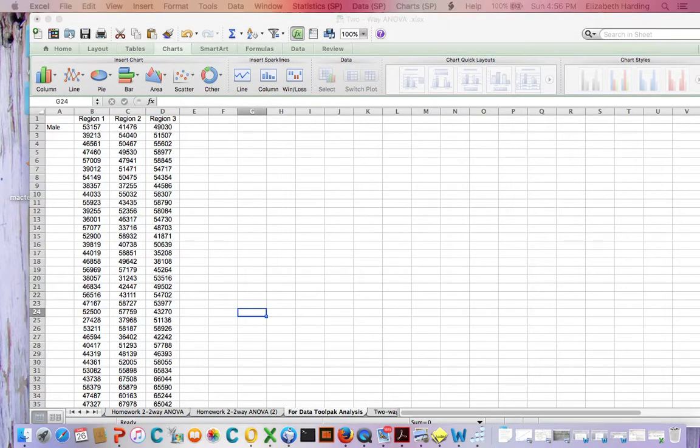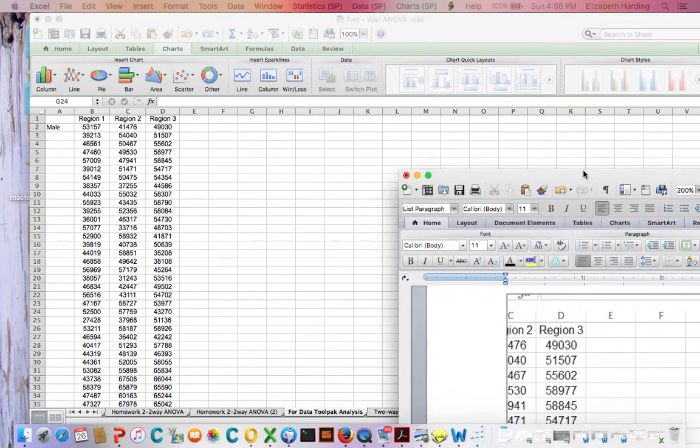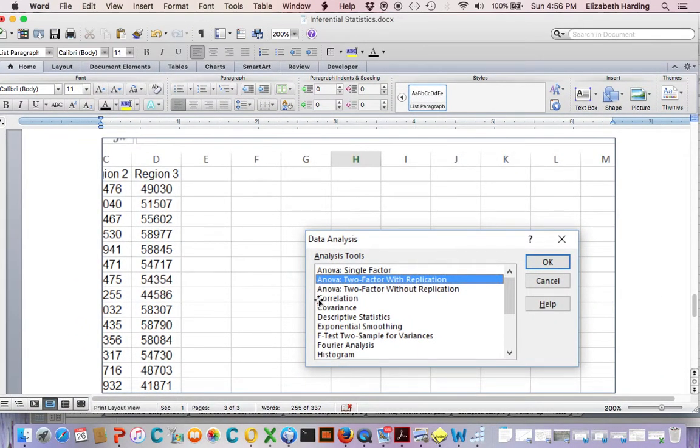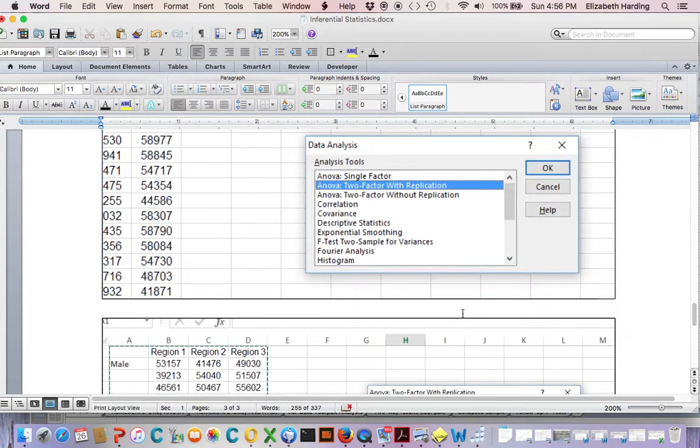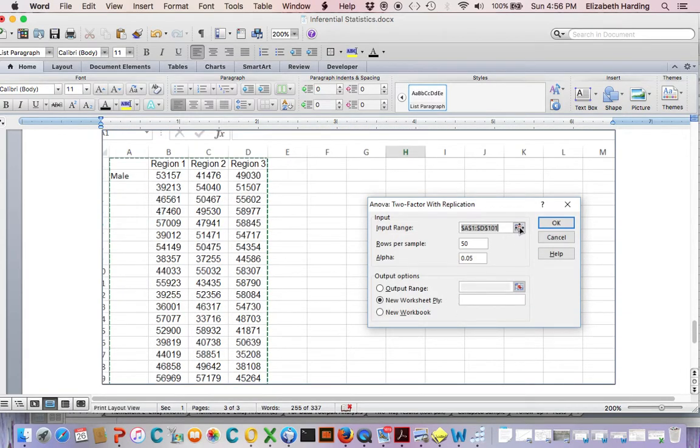Right, so let's look. I've done a few screenshots of what that's going to look like. So you'll go to your data tab, you'll go to data analysis, and you will select an ANOVA 2-factor with replication. Select OK, and it will provide you with this screen. You'll highlight this little chart here. It'll allow you to select your input range for the whole box of data. You have 50 participants per group per sex, an alpha level of 0.05. I like a new worksheet. It usually just inserts it right in front of your current worksheet. Okay, and then select OK.